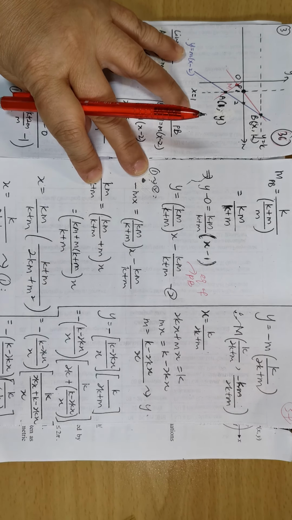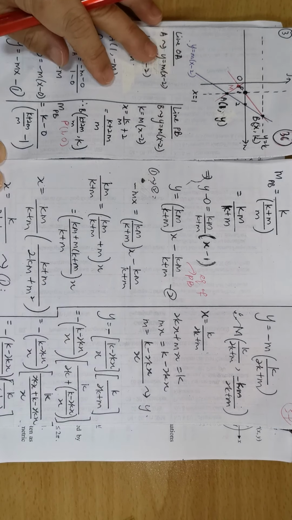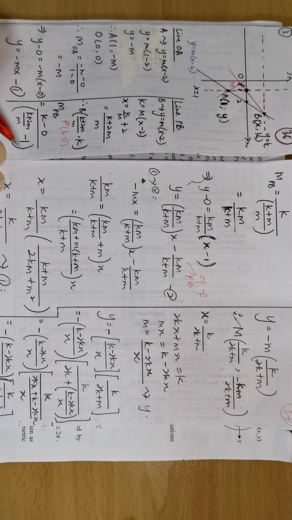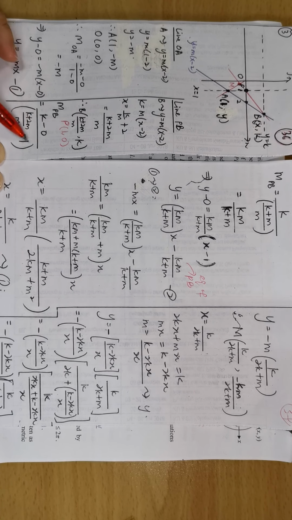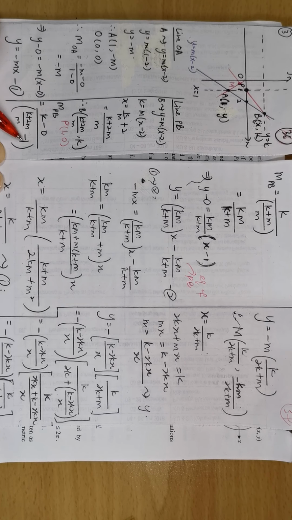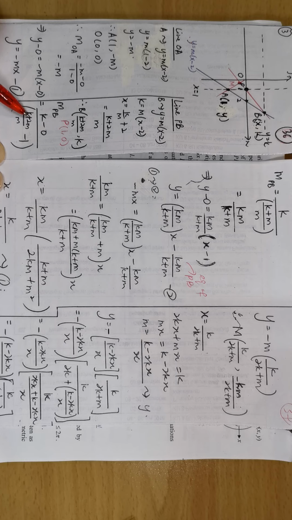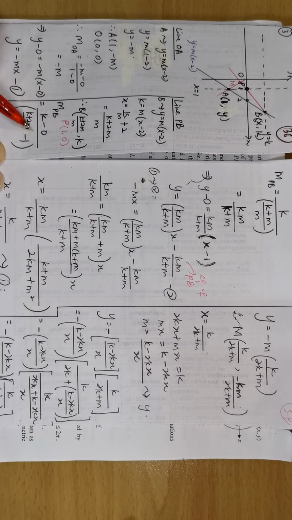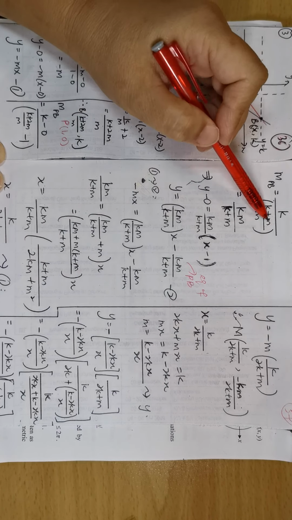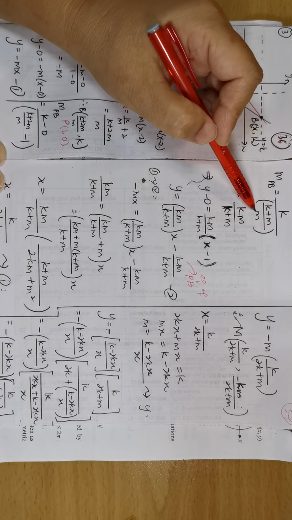Okay, later I move out a bit. Okay. So just now the gradient for PB is this one. So now we simplified the denominator part. I combine it as one fraction. So 1 is m over m. M over m, right? So k plus 2m minus 1m, 2m minus 1m. So k plus m only. The denominator is m.